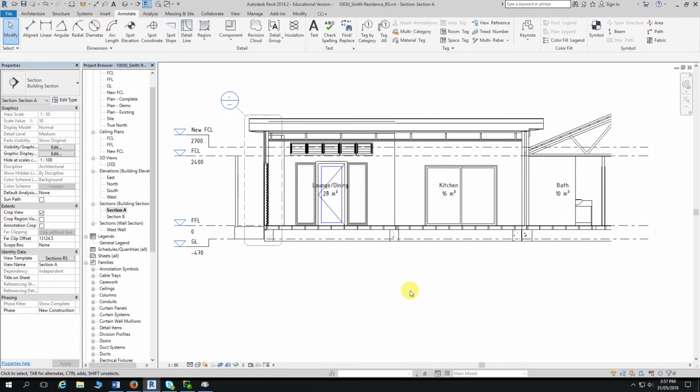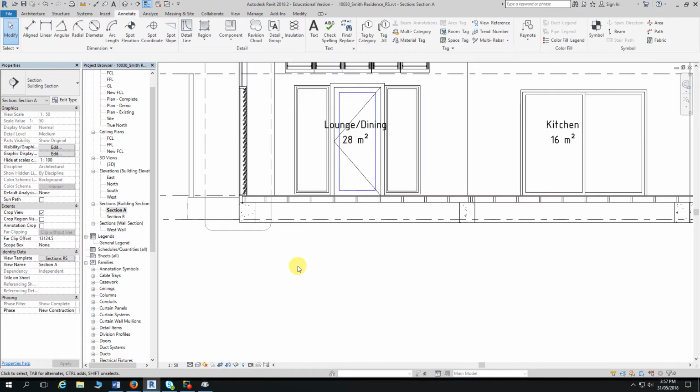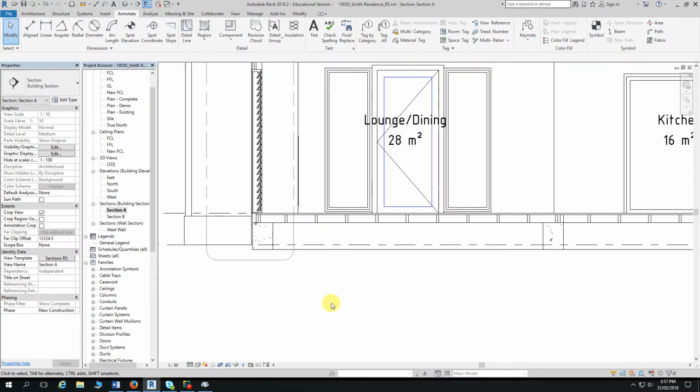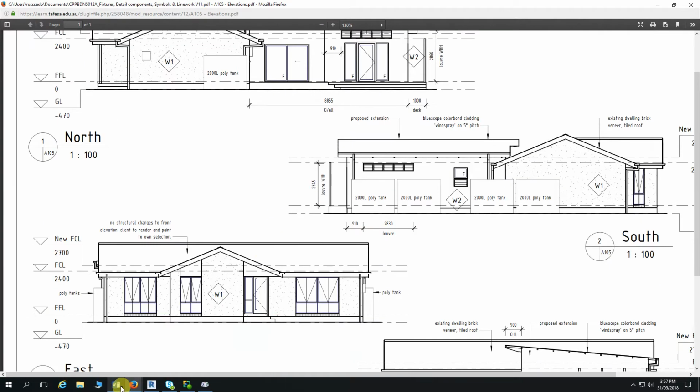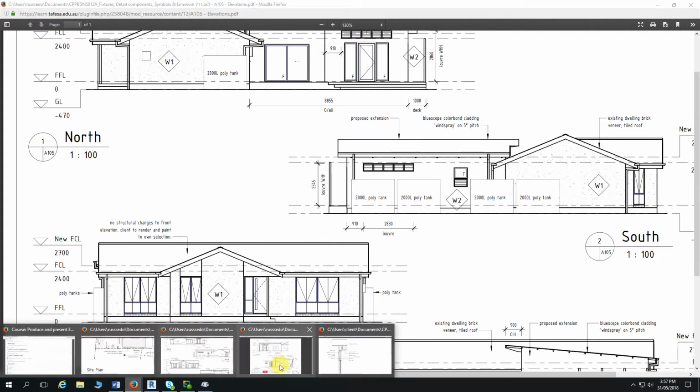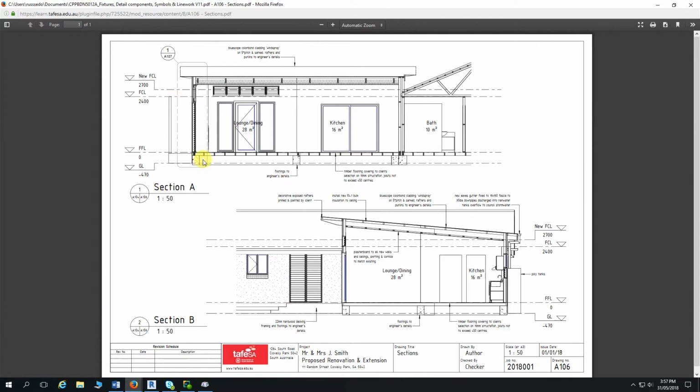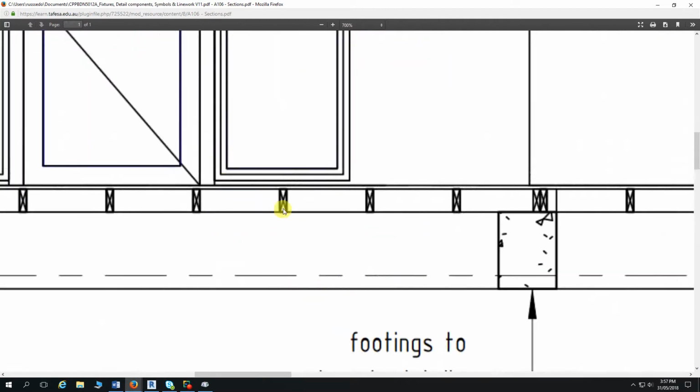All right. Now, please don't go ahead and add all of this line work in the joists.